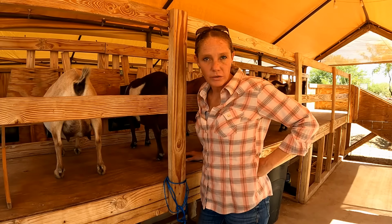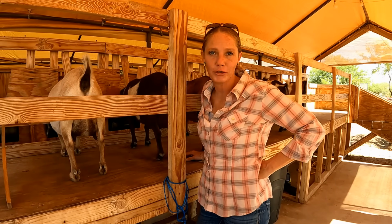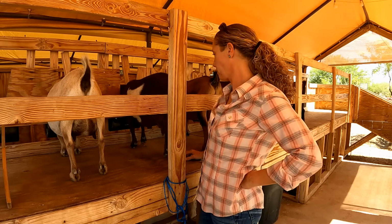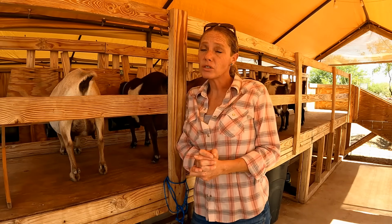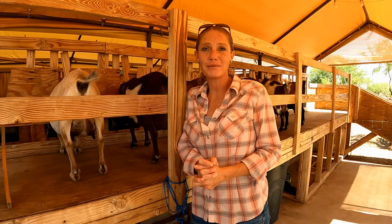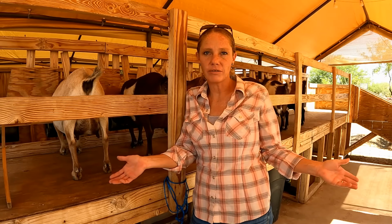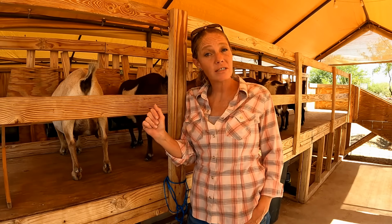So I'm not gonna lie, that is literally one of the cutest things that happens in my day, the goats coming up and down the stand. All right, so I have to show you guys something, and I really get a lot of questions as to how to tame your goat that is not acting right on the milk stand. You guys know that I've had an issue with Piper, right? At first she was horrendous. We got her to where she was acting good, she was normal, nobody had to hold her, and all of a sudden she's reverting back to her initial stand behavior, which is not fun.